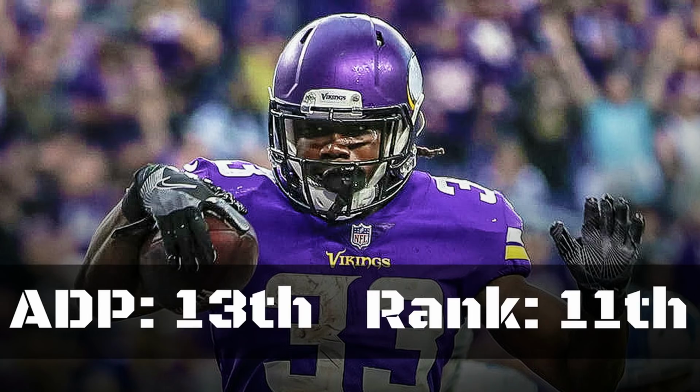You have Kirk Cousins coming in, which means this offense should be moving a lot better than it was last year. And while it did suck to have him injured, the bright side is it happened earlier in the season, leaving plenty of time for him to recover, so he should be coming back very strong. When it comes to these borderline first round, second round players, we like to have a safe floor with the opportunity to have a high ceiling, and Cook has exactly that.